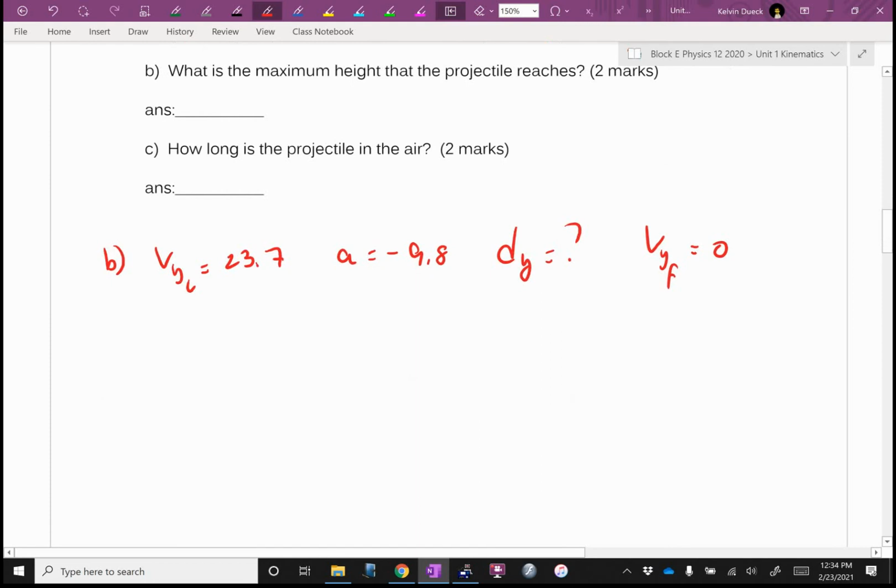Oh, hey, I don't need to. By the way, you could find time and then find Vy final, and then find d. I can get there straight with vf squared equals vi squared plus 2ad. I can go d equals vf squared minus vi squared all over 2a. This equation is also technically redundant. There are some teachers that don't teach this equation. You can do it all with vf equals vi plus at and d equals vit plus half at squared. It just means sometimes you're finding something in order to find something in order to find something.